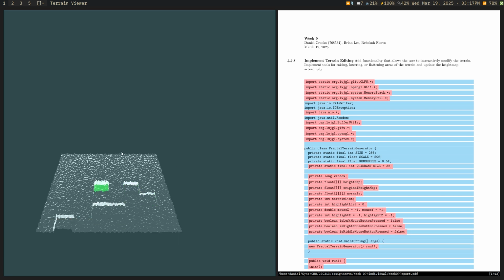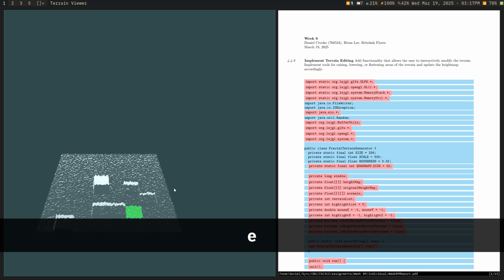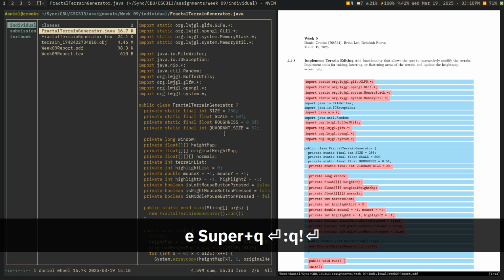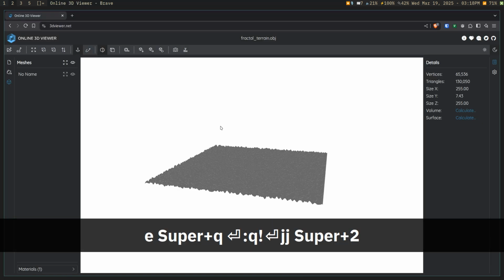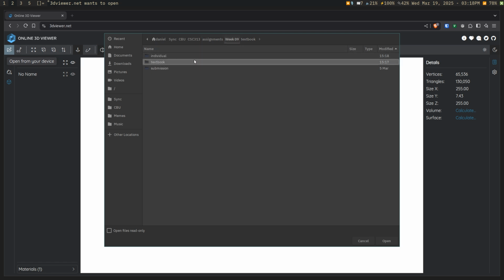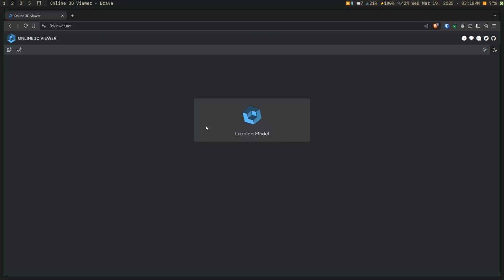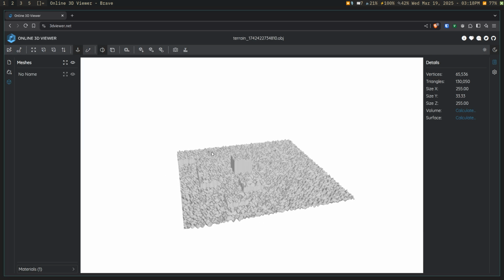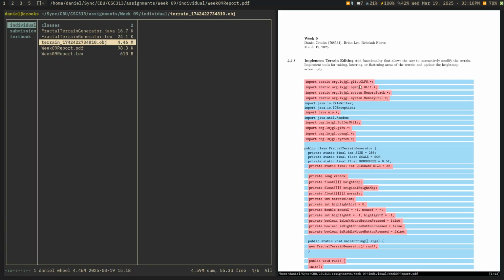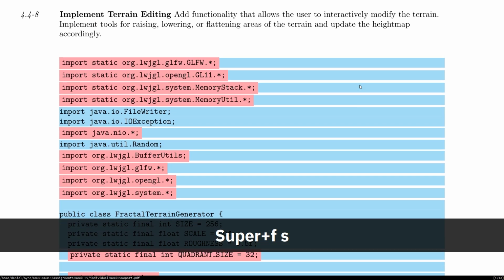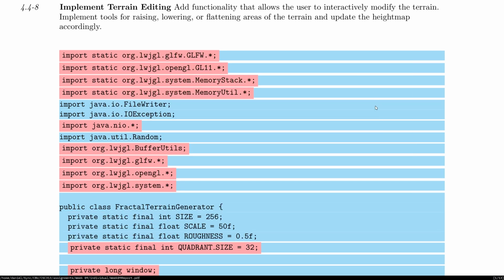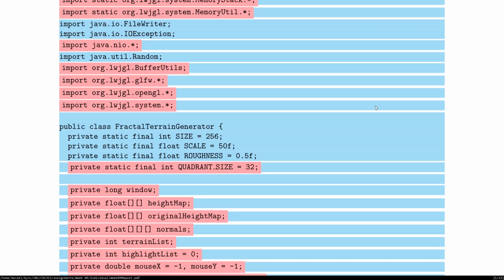And then if I press E on my keyboard and I quit the program, it generates an OBJ file. And when I open this file, our model is the one created by the program. Sweet. Okay, so let's go over the code and what it does. All the stuff in red is what my team worked on.